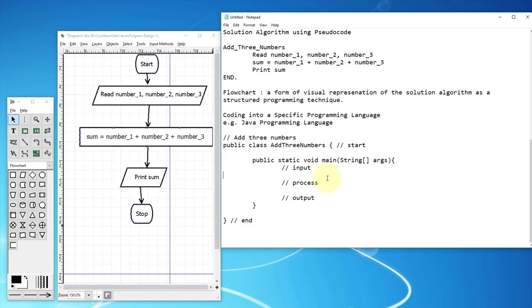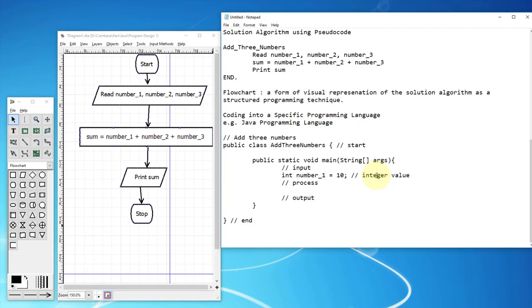So let me declare 3 inputs. Integer data type is called int in Java. Variable name number1, basically saying memory locations assigned with the default value 10. I will do number2 after number1.